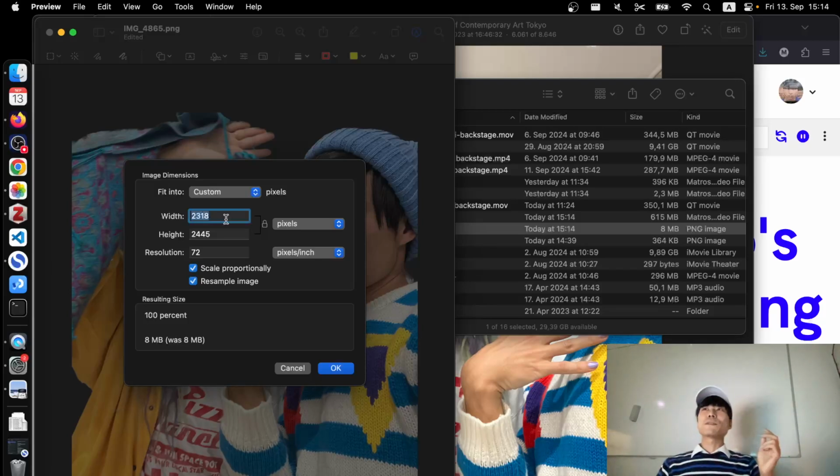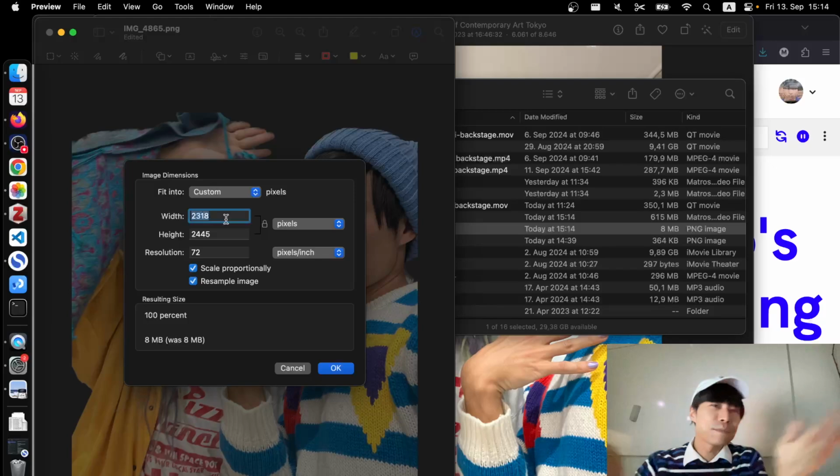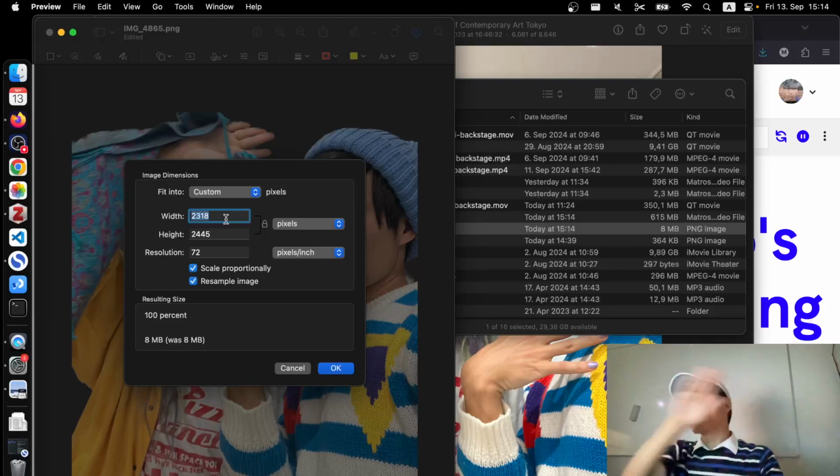So if it's bigger than the screen, then we're wasting quite a lot of pixels. But on the other hand, these days the resolutions of displays are quite big. For example, this Mac I'm using, a MacBook Air, I guess it has 2000 pixels on one side.